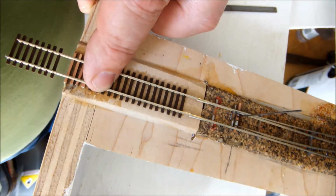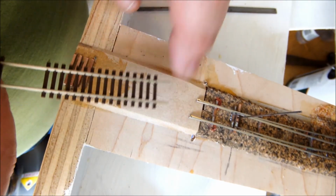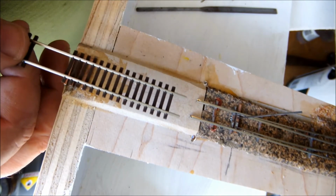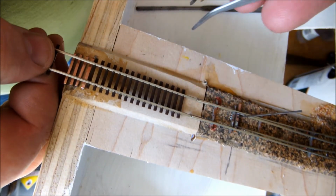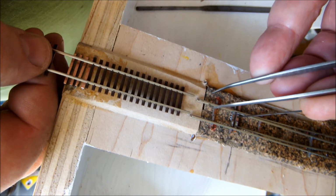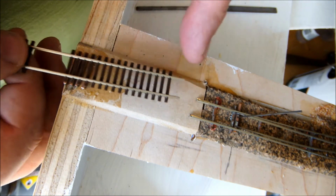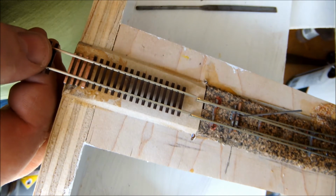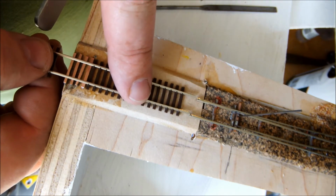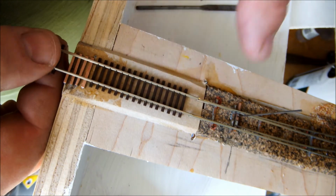And the next thing is I've slid the rail joiners all the way on there to the track that's glued down, or the turnout, and I will use my tweezers to slide that in once I get it in position. But I'm going to lay a little bit of the adhesive caulk here, and then I'll put this in position, slide my rail joiners in, and then weight this and let that dry.